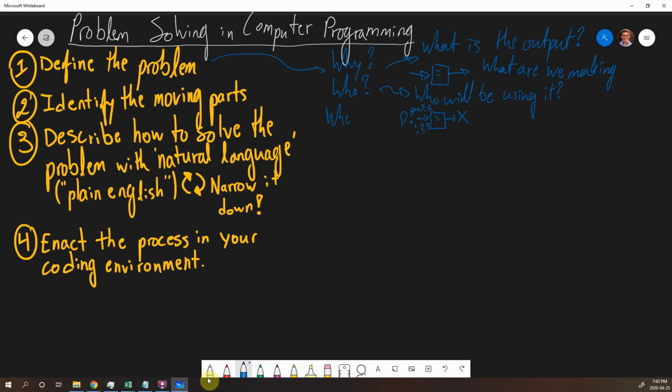Where? Will this be on your own system? Will it be on a foreign system? Will it be transferred by email? Will it be transferred by USB stick? There are other concerns. In particular, you might wonder about security. Where will it be used? There could be other questions that come up there. And you can continue asking these questions for the other ones.